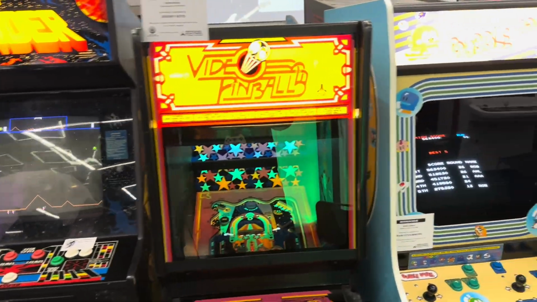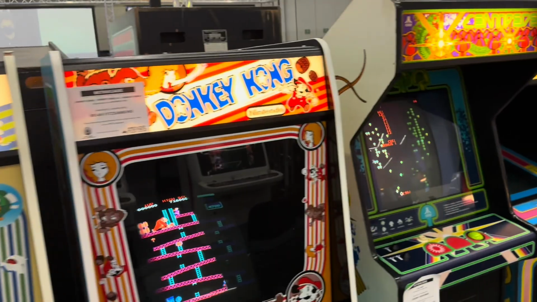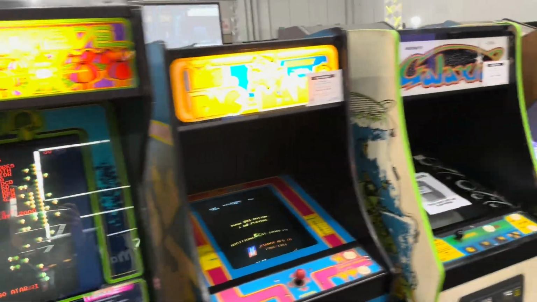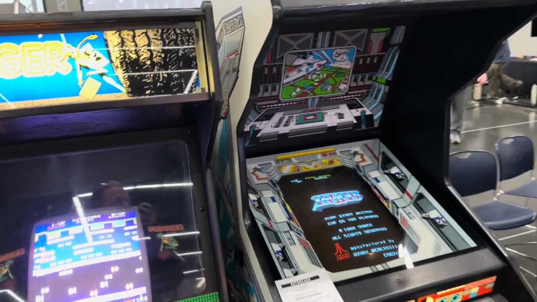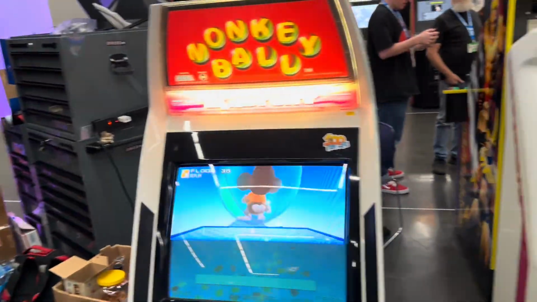Video pinball, that's kind of a fun one. Another Centipede. Frogger, my brother's favorite game when we were growing up. Some more candy cabs here.